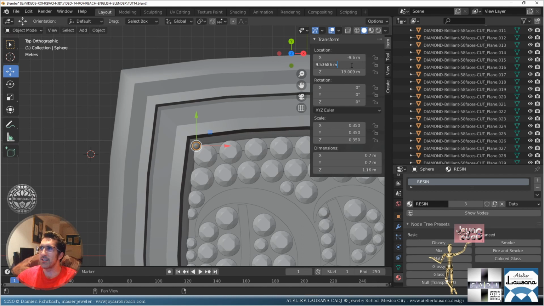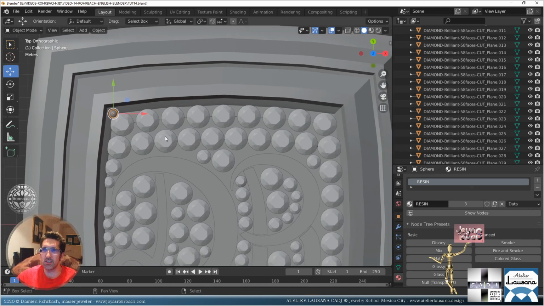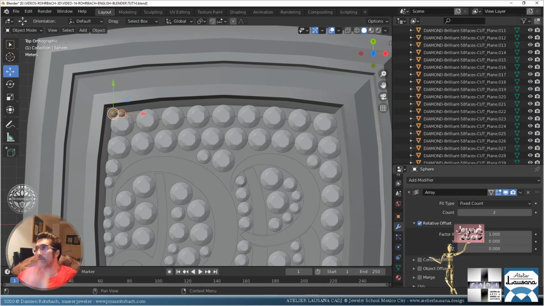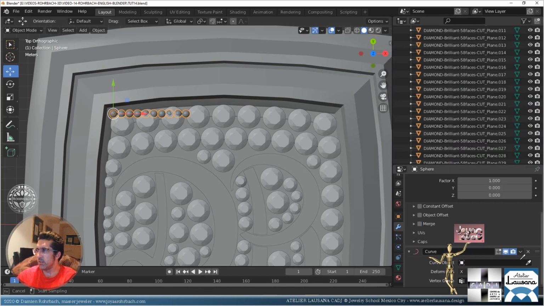9.6, 9.6. Get this. Let's try an array. I don't know, 10, I think. Then the curve modifier. Let's see how well it works.